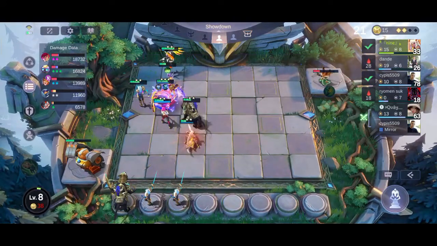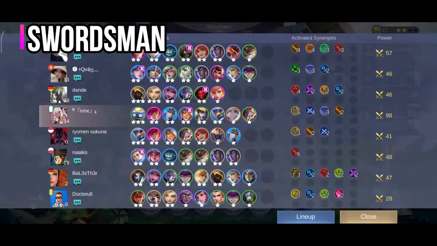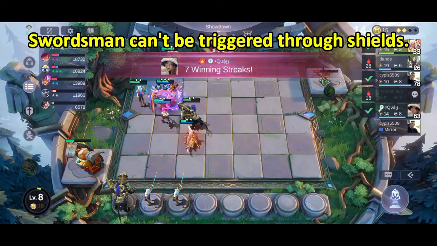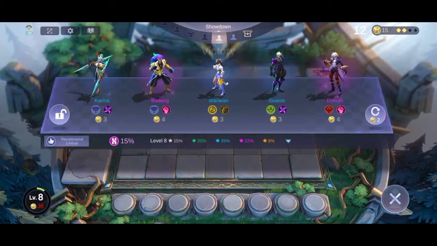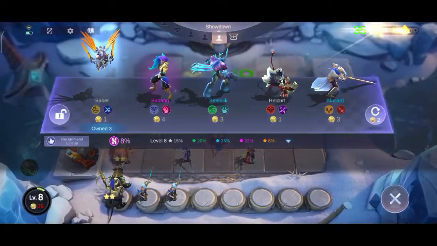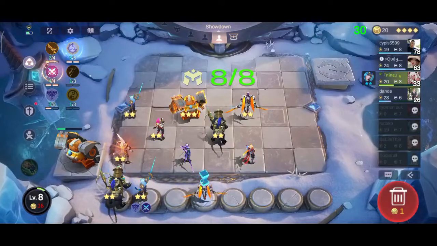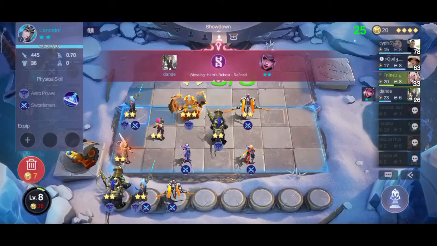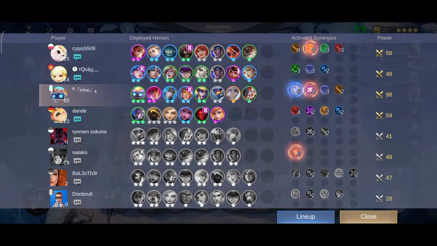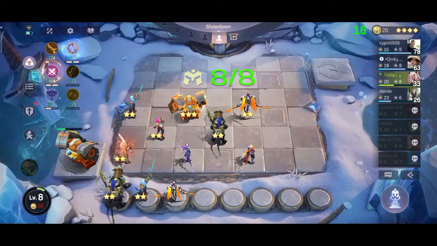Now let's go to the Swordsman synergy. The Swordsman synergy cannot be triggered through shields, like I mentioned before. Right, you cannot trigger the Swordsman synergy through shields. Wow, this is I think 17 minutes long. You cannot trigger the Swordsman synergy through shields. So keeping tank heroes behind core heroes can keep the Swordsman from focusing the core heroes first. Okay, so it's the same way you counter assassins, right? You put your tank heroes at the back so that the swordsmen would have to fight the tanks first while your cores can do the damage.